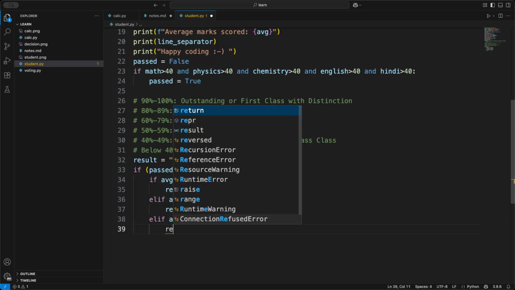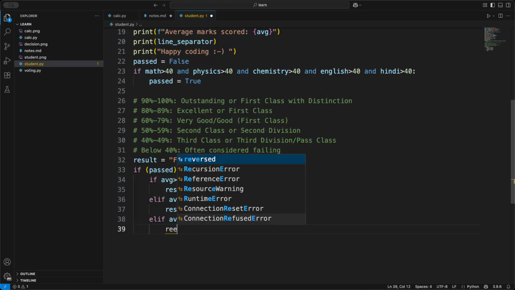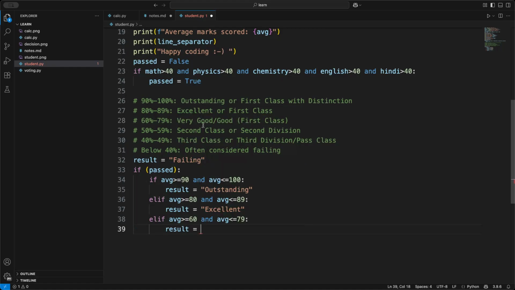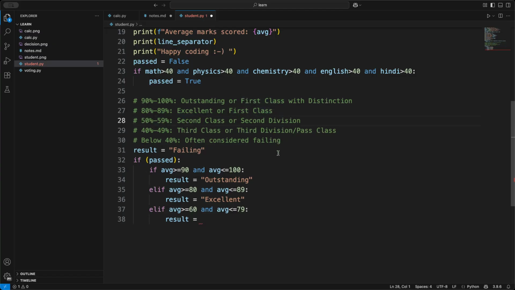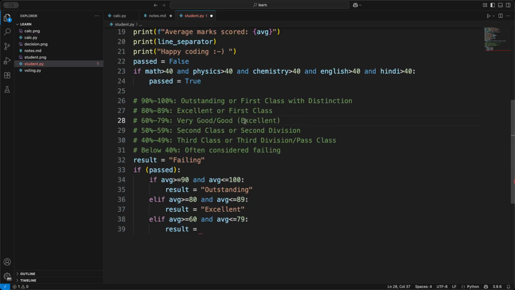So the result will be very good, or first class. Copy this string, Control C, first class.